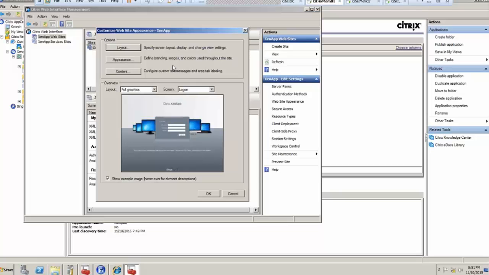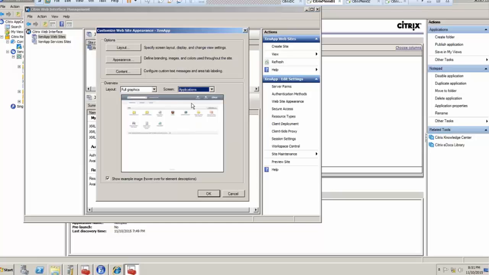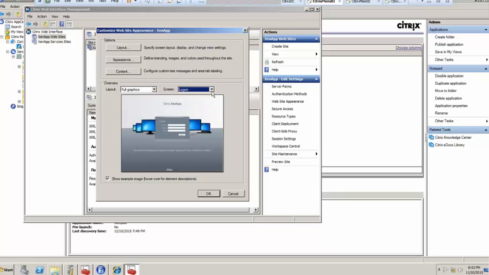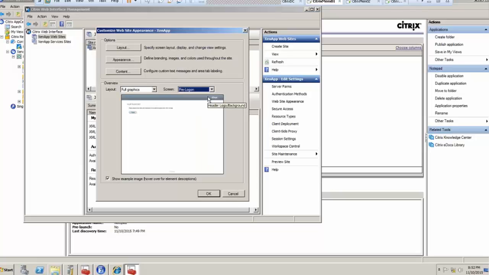We can try to change the layout. If we go for screen and login area, there is the choice of whether you want to see all applications, or what you want to see first when you put the link or URL there, or pre-logon, before the logon.